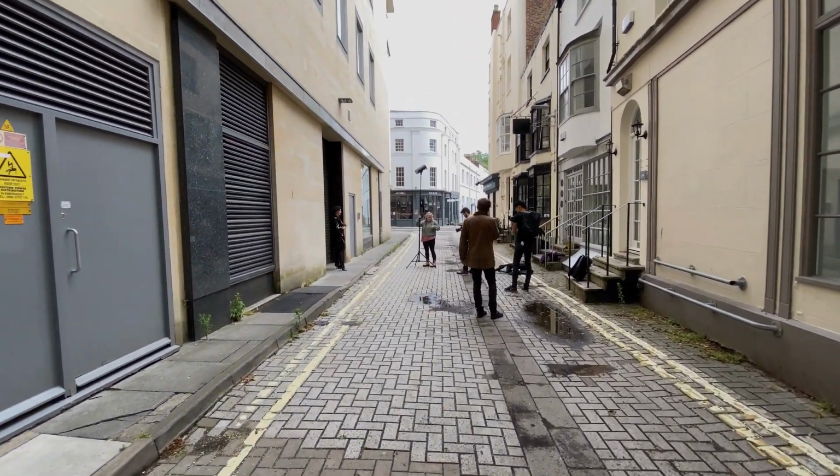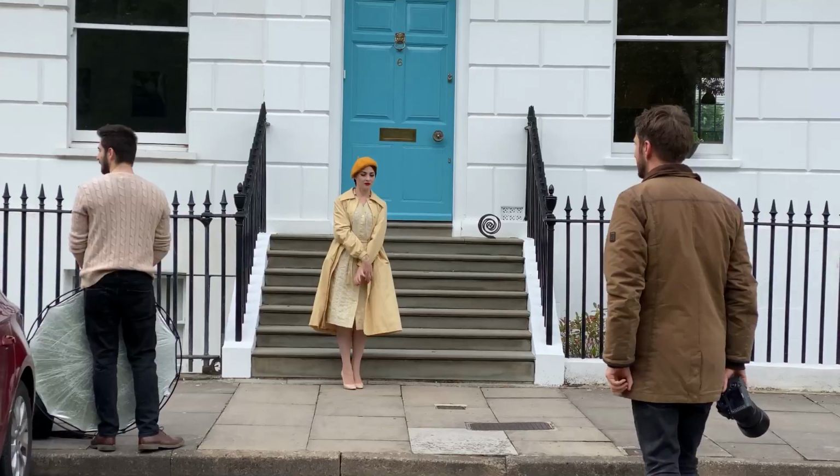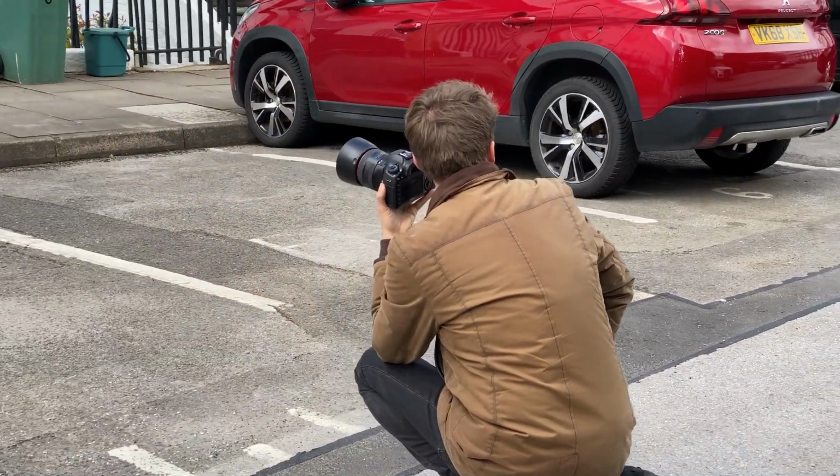You have glorious Filmic Pro quality. So I've got the wide, I've got the standard focal length, and I've got the telephoto lens also on that iPhone 11 that I'm using. So this should give you a bit of an idea about how far you could push it if you did want to try and eke as much goodness out of it as possible.